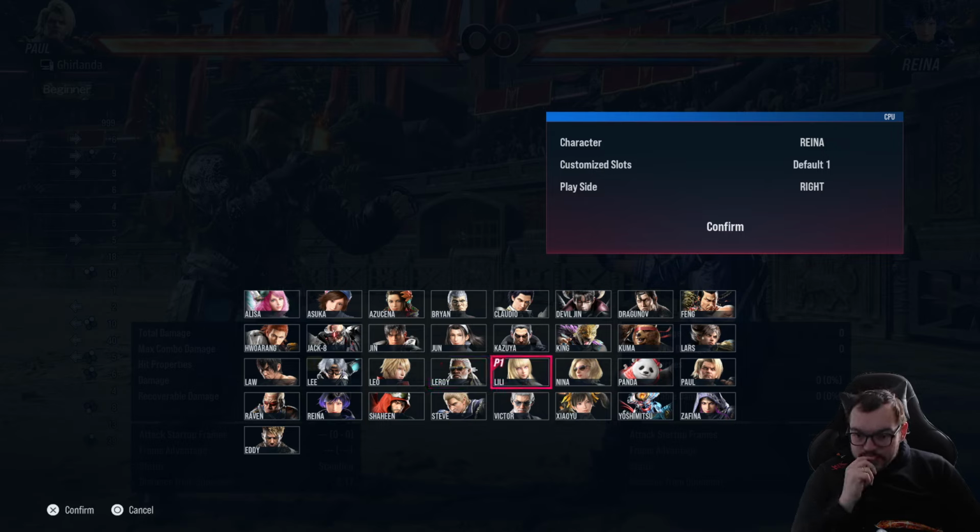And Nina. Lily, I don't remember. Lily is so strong in general. Oh, she has access to a back turn, low hit smashes.